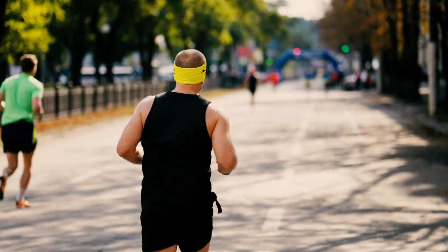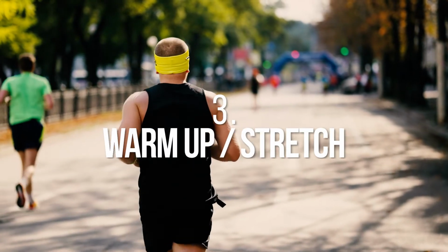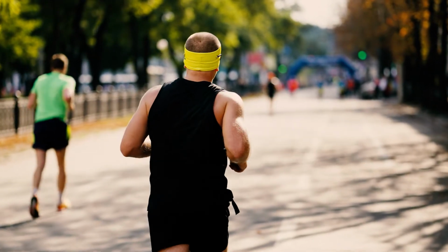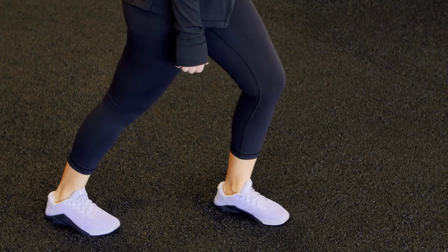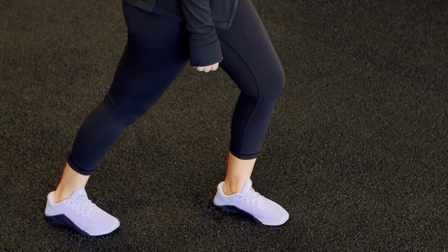And finally, making sure you get a good warm up before your activity, whether it's running or anything else, including some very easy stretches that you can do on your own to make sure your quads and hamstrings and calves and muscles of your lower leg are all loose and ready for activity.